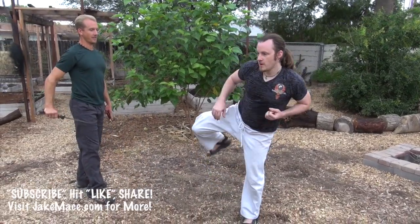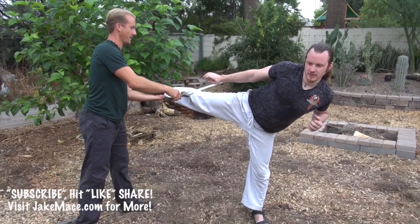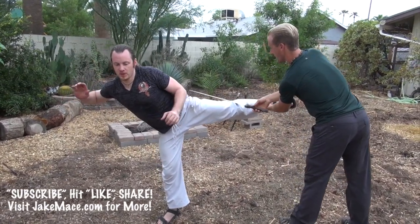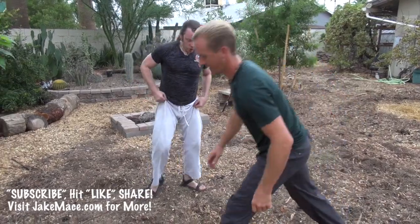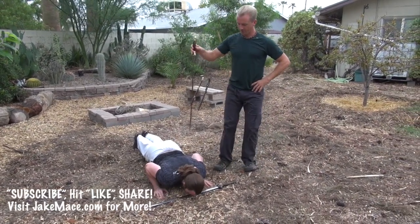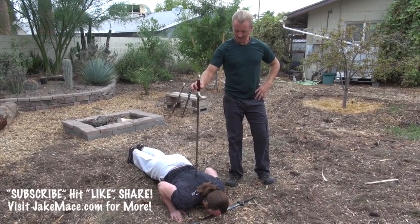Now pop up on one leg — lift one leg up and get balanced here. Keep the leg hip height and flat, and balance the sword. Now put this leg out to a side kick position — hold the side kick out. You've got to give me five seconds of side kick hold with balance. Ready? One, two, three, four, five. Nice. Little leg up, hold it — one, two, three, four, five, four, three, two, one — fifteen pushups. Hold the fifteenth one nose to it, and do not come up for ten seconds. Four, five, six, seven, eight, nine — and come up.